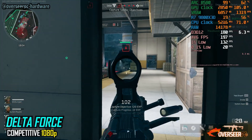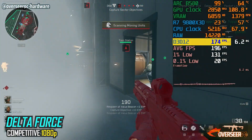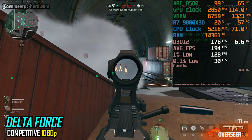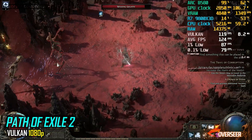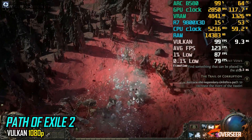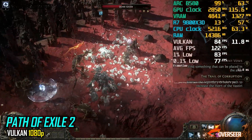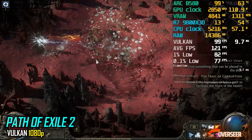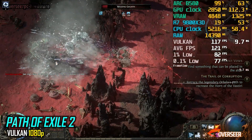Moving on to newer titles — Delta Force, which just released recently, runs quite well on the B580. You'll see close to 200 FPS with decent lows. The B580 does act as a bottleneck, but overall your gaming experience is good. Finally, we have Battle XL2, which runs pretty good with the B580. We're using the Vulkan API here, as DX12 has been a bit unstable. The game's fairly new and they're still trying to iron out a lot of issues. Once things stabilize, we'll switch to DX12. But for now, the B580 gives you around 80 FPS in heavier scenes with acceptable lows.